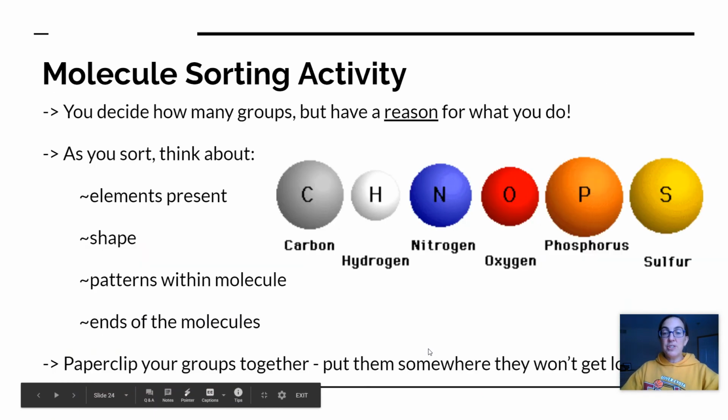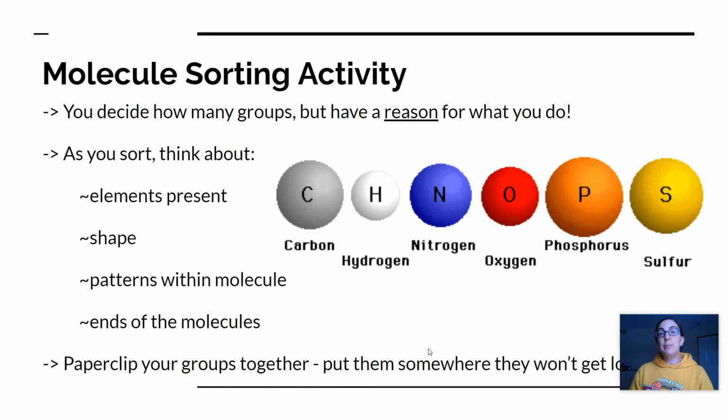So now you are going to start looking at some of the actual molecules of life. If you are a House B student, you got some molecules from me on Friday that you're going to cut apart. So you're going to have 42 little cards with pictures of molecules on them. If you are a full distance learner, read the instructions in Google Classroom. You're going to be doing this activity virtually. Today, the major point of this activity is just to start looking at the structures of these molecules.